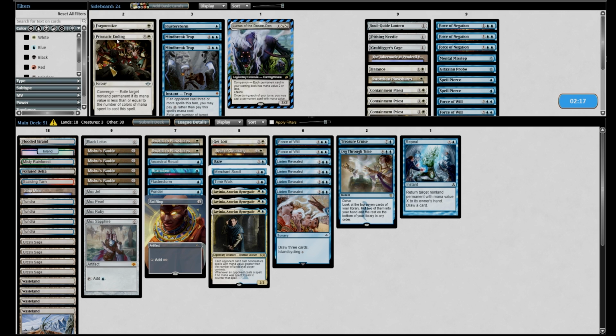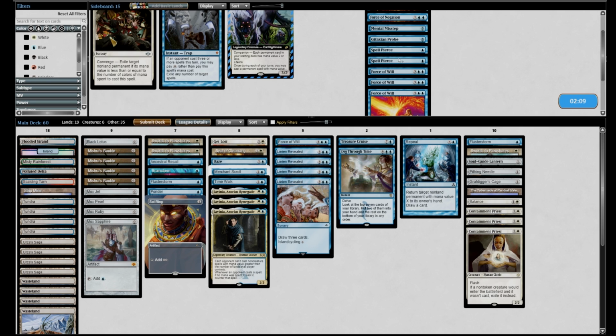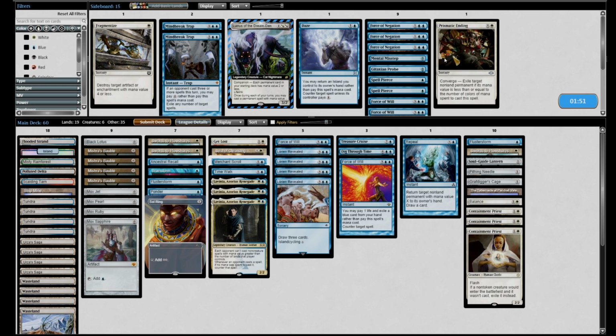I could get Flusterstorm in here. The only reason I would want any counters at all is if they cast a counterspell targeting something important. Daze is definitely not where I want to be. I'll get Force of Will back over Daze at least. Is Seal of Cleansing better than Prismatic Ending? Seal can kill Hollow One. That's worth it to me.